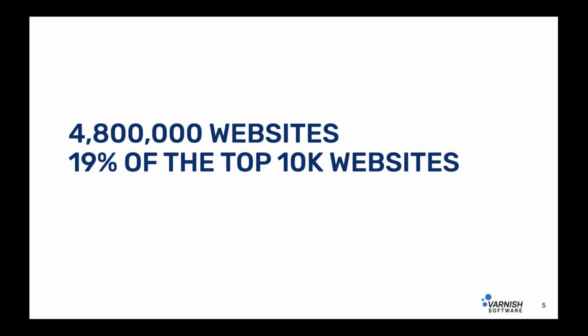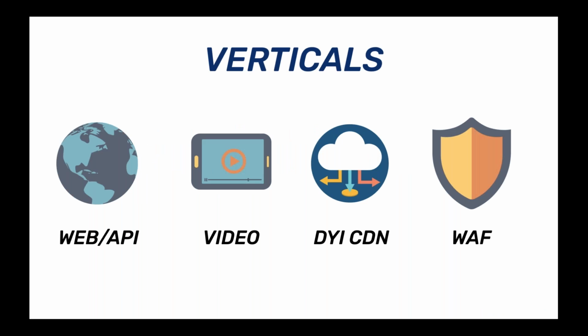But if you look at it from a historic point of view, people always associate us with web and API. So when we look at the verticals in which we're active, web and API is big. People know us from that. And people are always surprised when I mention that we're also very big in DIY CDN, which stands for do-it-yourself CDN, which is the topic of tonight. And video might be a surprising use case, but it's very relevant to us, especially given that about 80% of the bandwidth that is sent over the internet is related to online video streaming. Those platforms need to be accelerated as well.